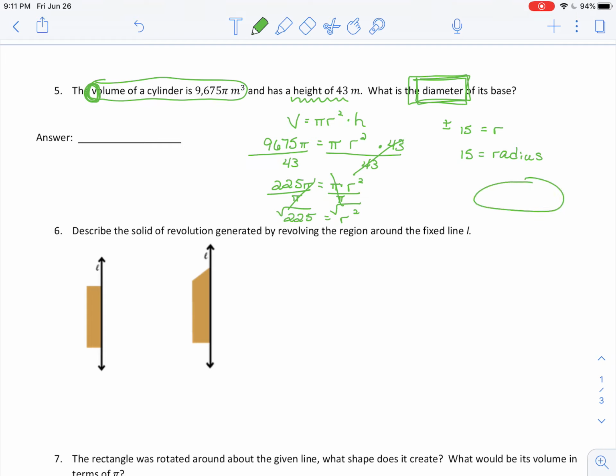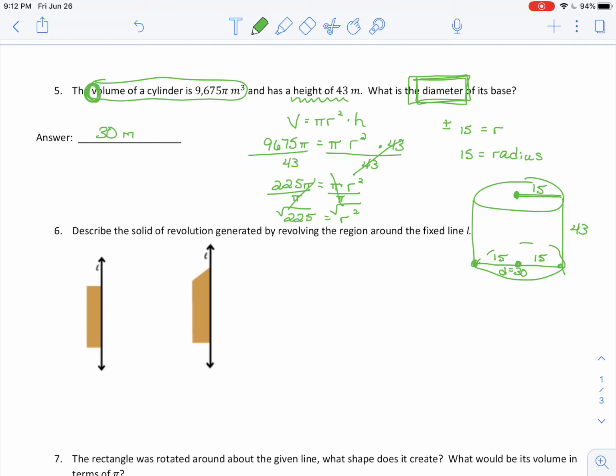So that would be like, we've got the cylinder, and we know the height, we know its volume, we know the distance from center to edge, but I want to know what's the diameter. So remember, if radius goes from center to edge, diameter instead goes from one edge straight across to the other edge. So you could think about making a pit stop in the middle, but you would have a 15 on one side and a 15 on the other side, which means the diameter is 15 plus 15. So in this problem, our diameter is 30 meters.